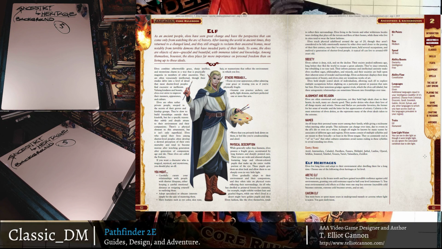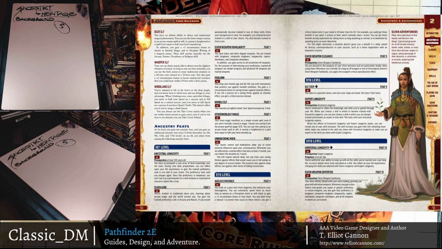So, you may think the theme is cool, but it's not just a fun, glitzy thing you're choosing. You're choosing something that's going to actually have a technical, mechanical impact on how the character plays. So this is the strength of the game. The pairing of the mechanical with the thematic is extremely interesting. You can go over here and be a Whisper Elf or a Woodland Elf or a Seer Elf and all these kinds of abilities. Like, look at the Seer Elf.